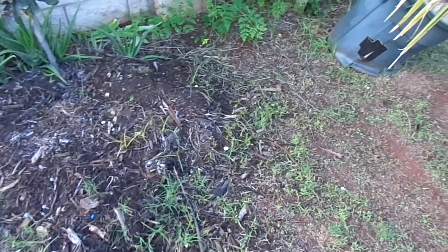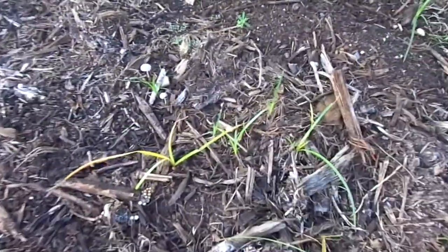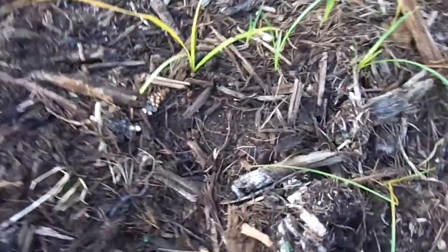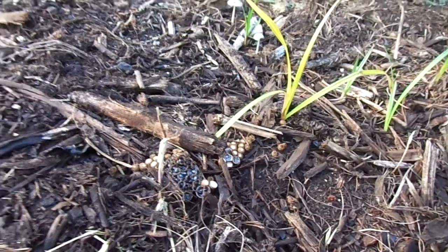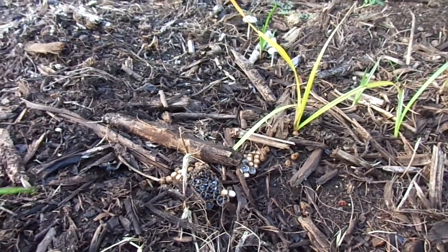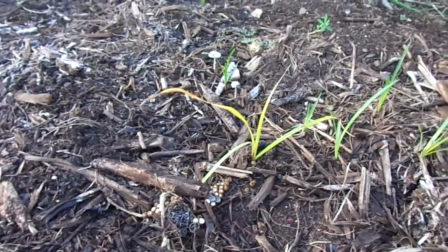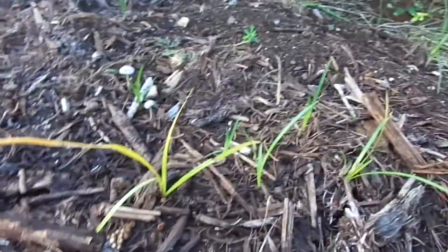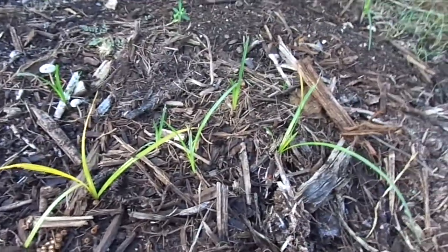Alright, so 27th of November, and I'm just gonna give an update. It's been just about 2 weeks since I sprayed all the sedge grass, which is actually growing rampantly. Actually, I have no idea what this stuff is. Some type of fungus? I have no idea. But, man, yeah, whatever it is. But as you see, some of them are actually yellowing quite a bit, some not so much.